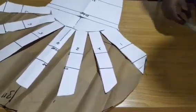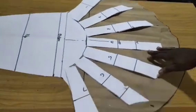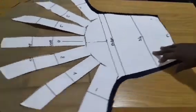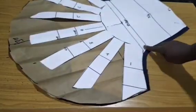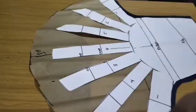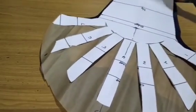I'll just place it on top of my fabric right now and cut. So here I'm done cutting. I added my seam allowances of 1 inch only on the side, but I did not add on the upper piece because we have enough seam allowance there. So I added only on the side, as you can see. So this is my sleeve right now.